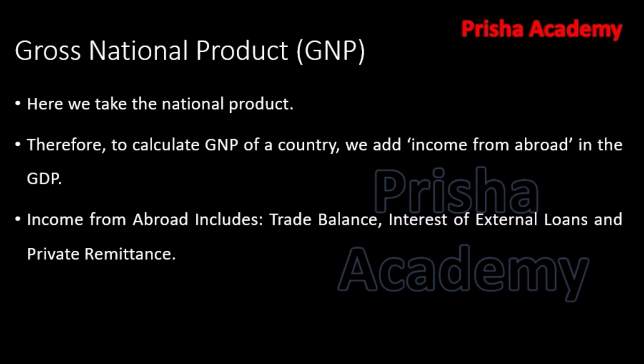And finally, private remittances. Those Indians who are working in foreign firms or on foreign land get a certain salary and send it to India. Similarly, those foreigners who are working here in India also send their salary to their nations. So we take the net of these private remittances. When all three are included, the net will be called income from abroad. When this net income from abroad is added to the GDP, we derive the figure of gross national product.